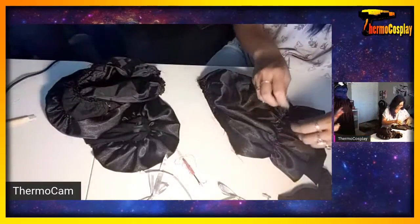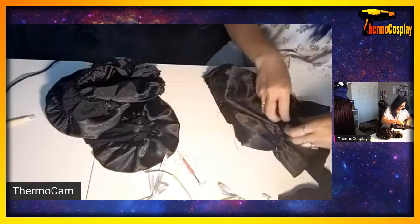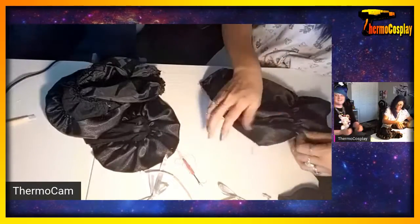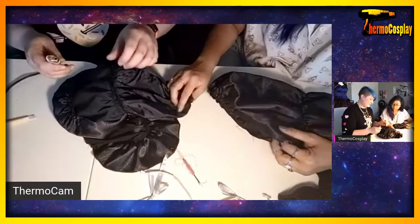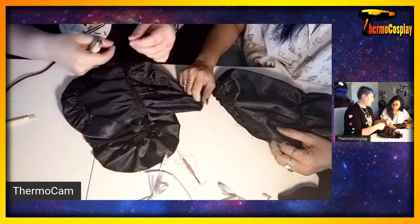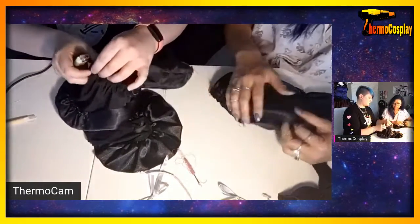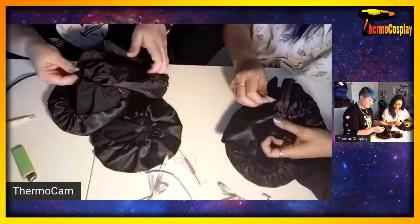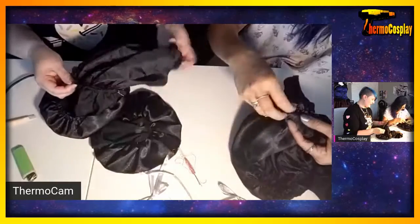I have my fan on. I have to turn my fan off real fast just to do this, otherwise I'll send the flame going somewhere bad. Yeah, that would be really bad. Wait, what are you burning? I'm just going to burn this so that when I seam rip, it won't melt together. You don't want it to melt together. Okay, I'm just going to be careful. She's thinking ahead of me.